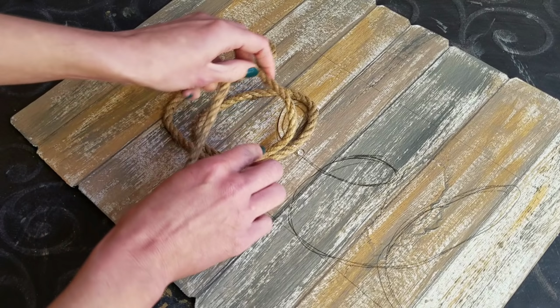At the bottom of the can though, I found it was easier, instead of cutting the paper off, to just take sandpaper and scrape it against the ends, and it peeled right off. Next, I just took some white and black paint and kind of brushed it on there because these are my inspirations, and I didn't want this to look like paper. I wanted it to look like it was birch wood that was rustic and chippy. So then I took some Mod Podge and sealed that also because it was paper.